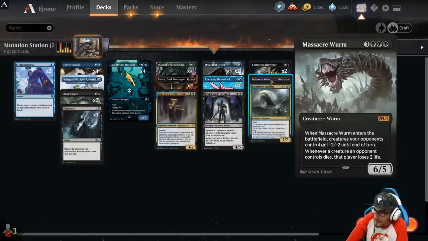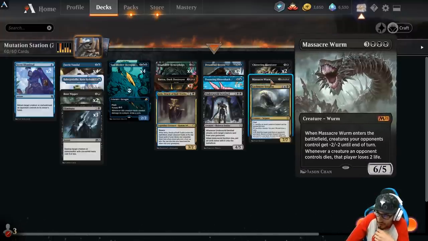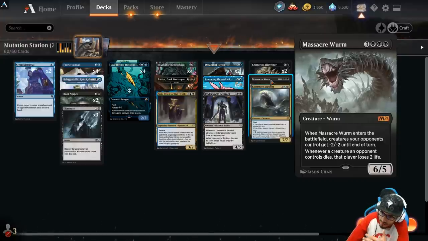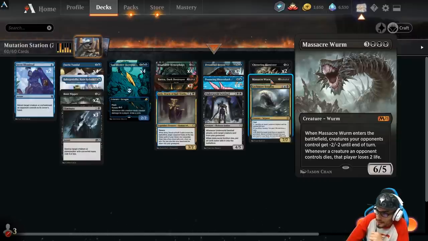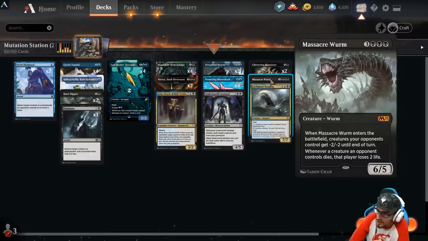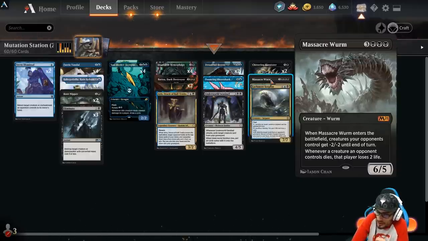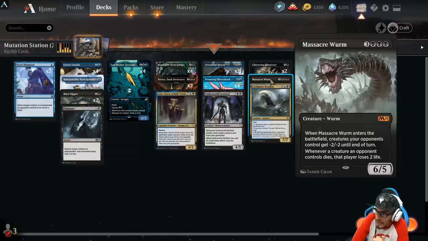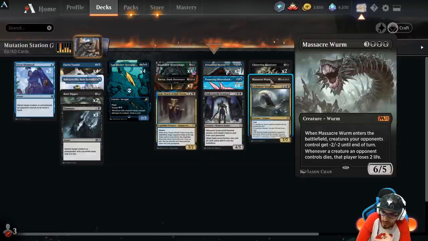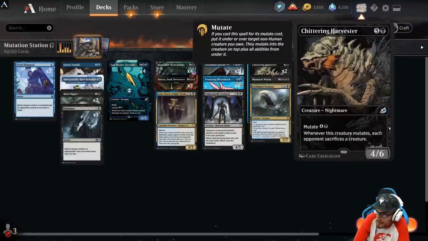Massacre Wurm, this is a 6/5, a mythic that came with the deck, which is very, very cool. It's great that we're getting mythics for new players for free. That's absolutely awesome. So when Massacre Wurm enters the battlefield, creatures your opponent controls get -2/-2 until end of turn. Whenever a creature an opponent controls dies, that player loses 2 life. So if they've got 10 creatures on the field, you just did 20 damage, which is pretty cool because more times than not, the decks that have creatures with power 2 or less, or toughness 2 or less, I should say, tend to have a lot of them, like token decks.